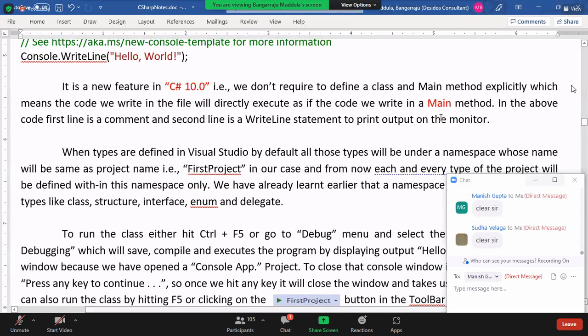Okay. So it is just going to be considered like you've written the code in the main method. It's a new feature in C# 10.